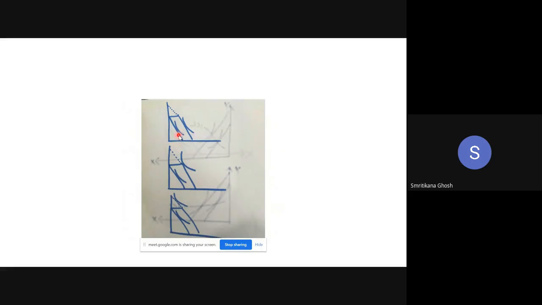In this diagram, this is my initial budget line and this is my initial equilibrium. Now, if the new equilibrium is on the solid portion of the budget line, this solid portion is common to subsidy in cash and subsidy in kind. So the person getting the subsidy is indifferent between them. He does not consider one good or bad, because whatever subsidy you give him, he will get the same increase in total utility.